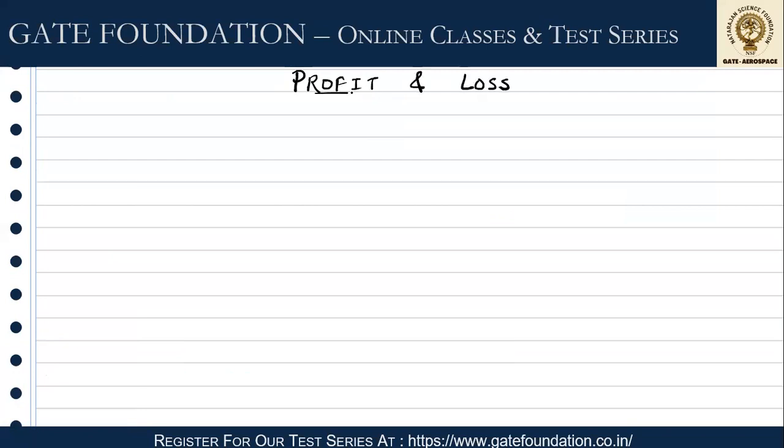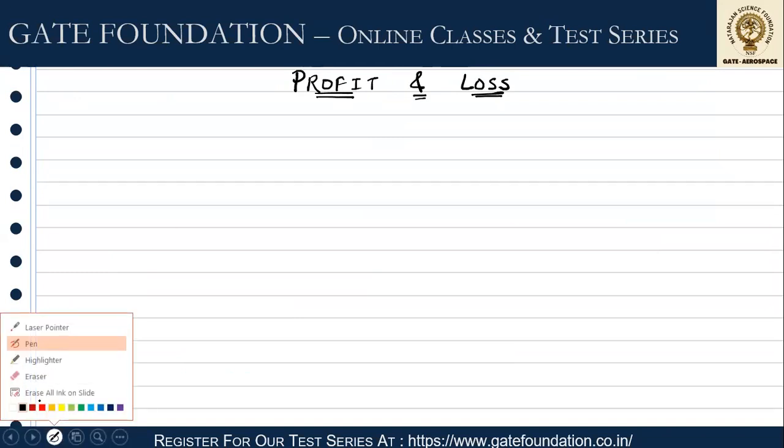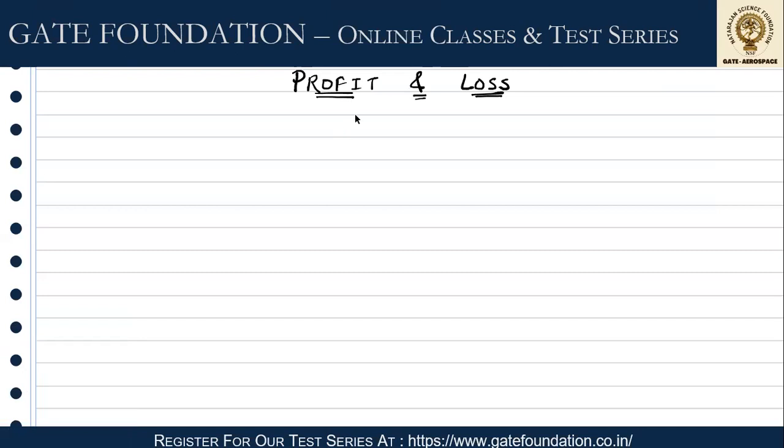Now, profit and loss is directly related to the last two topics we have seen, ratio as well as percentages. So इन दोनों का direct application आता है profit and loss के अंदर, and ये questions बहुत बार पूछे जाते हैं. They are confusing as well. Because होता क्या है, कौन सी चीज कहाँ पर आती है, every time they introduce any new term, तो वो हमें समझना है. We'll start from the very basic.